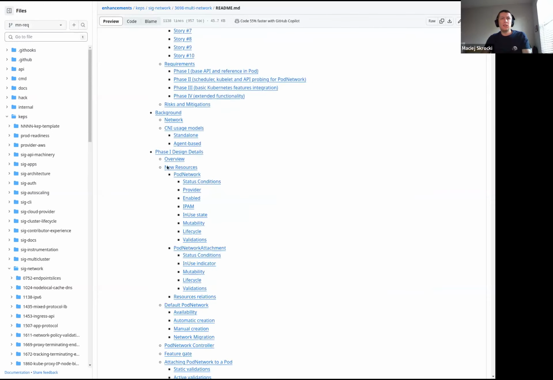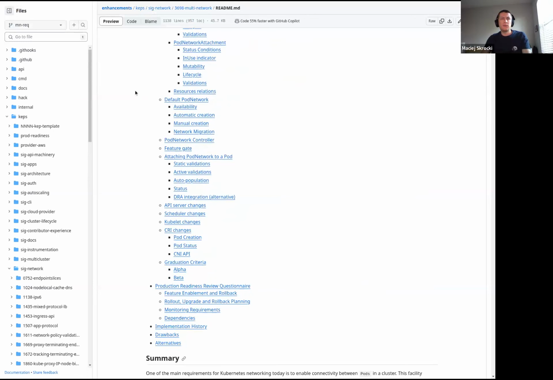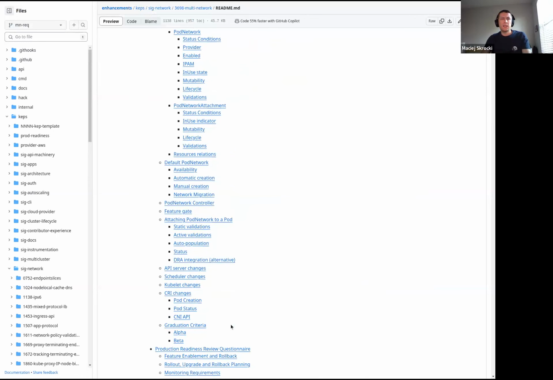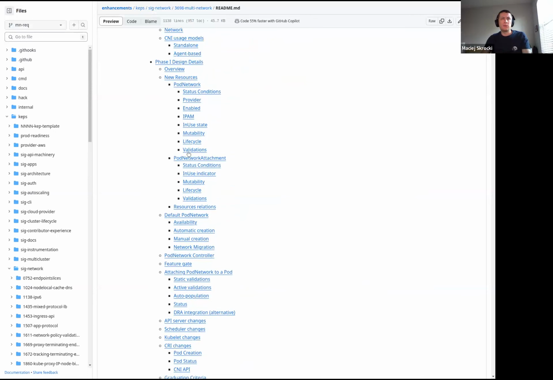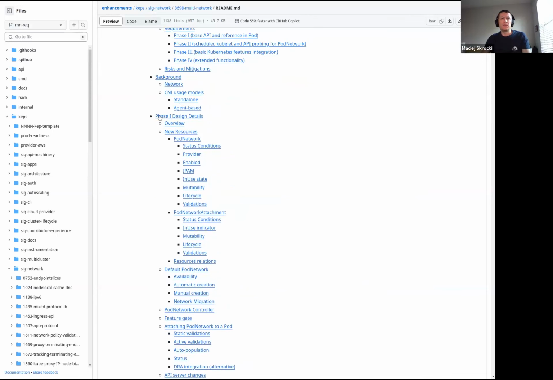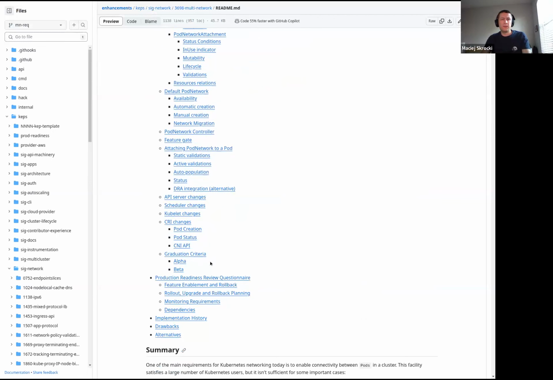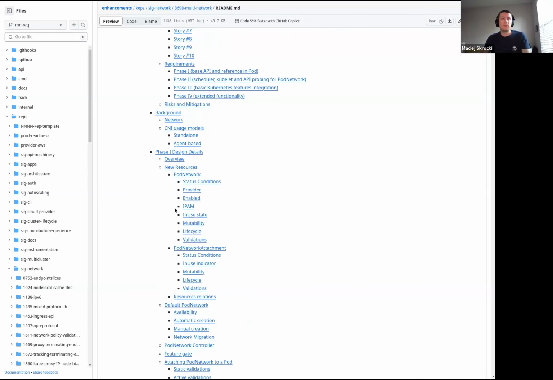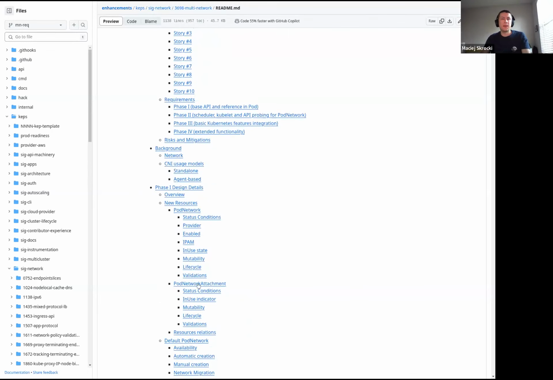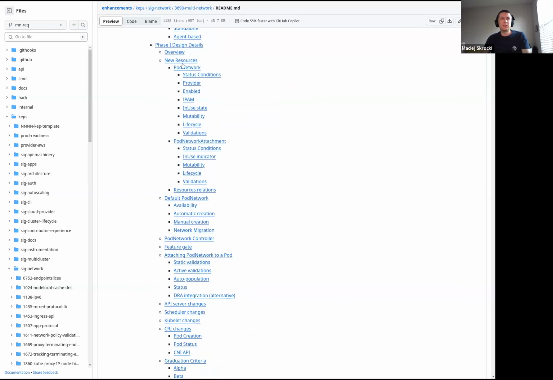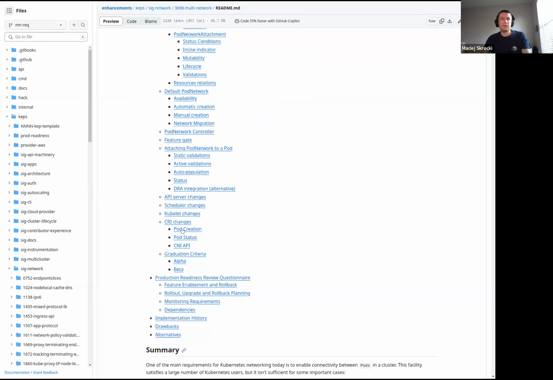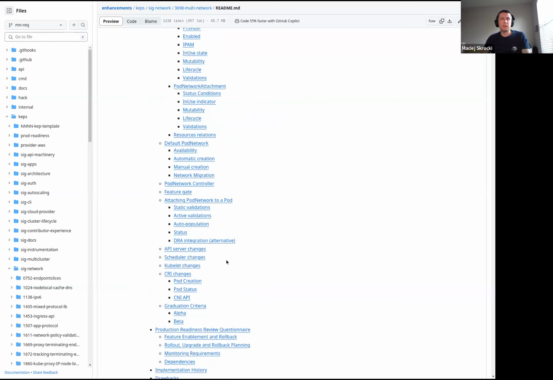Then additionally, I converted the doc that we discussed. You can see most of the background and then the phase one details. This is all the content that we worked on for the last, I think, few months. So this is all translated into this README, this CAP. Please give it a read. I think all the data from the other doc has moved here.